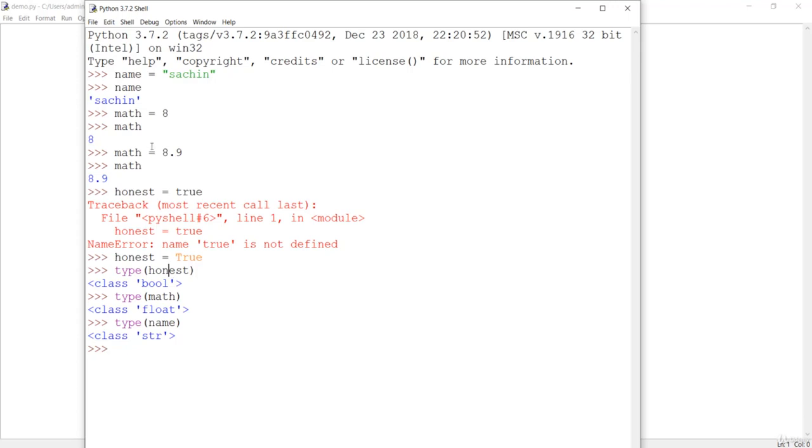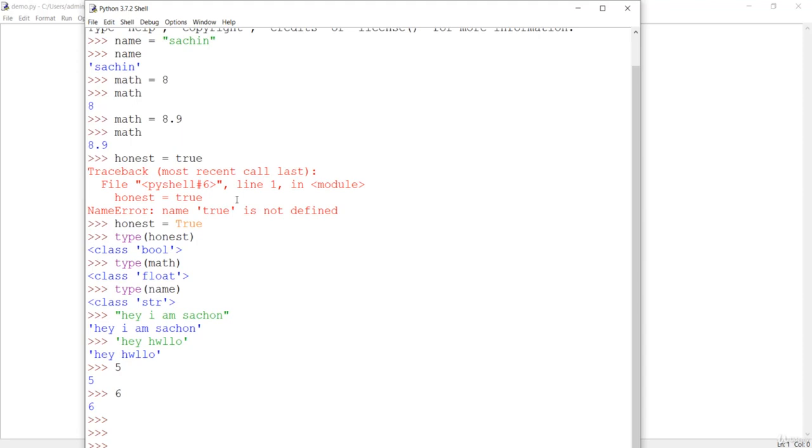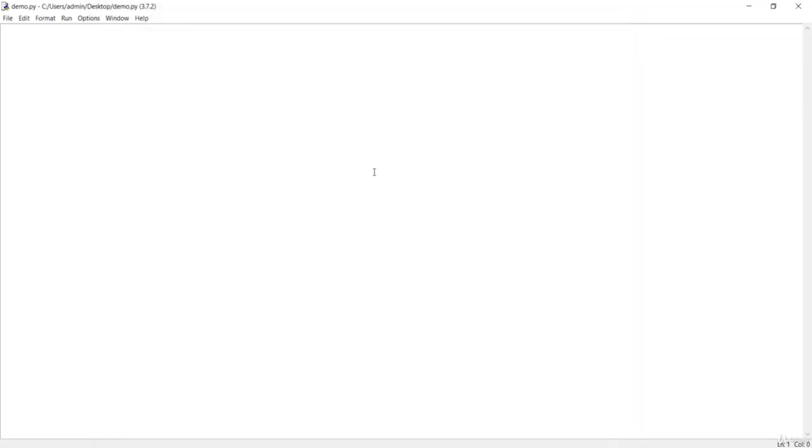So we have now studied the string, which is inside this double quote. Anything that is inside this double quote is a string. If you type something like, let me say, hey, I am, then this is also a string. It can also be the single quote, hey, hello, everything that is inside single quote or double quote is your string. Another is your number, so anything that is 5 or 6 or any number is your number. And the next thing is boolean, which would be True or False. So you can see we have seen a bunch of fundamental data types over here.